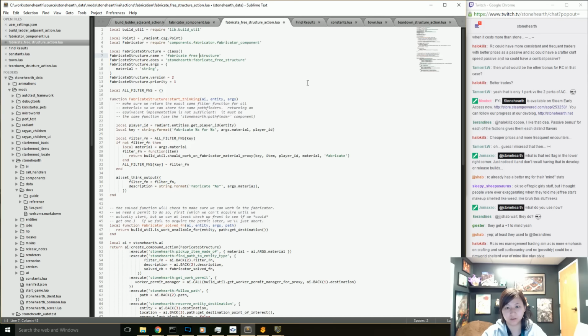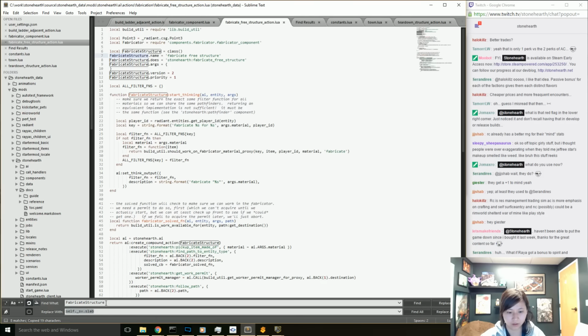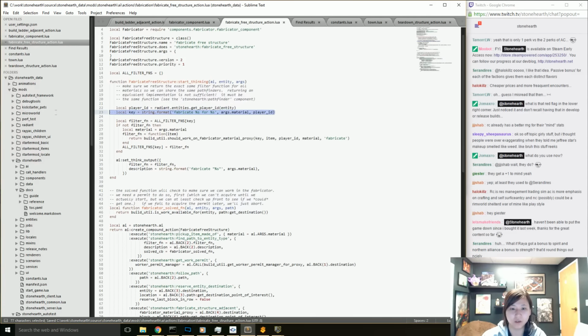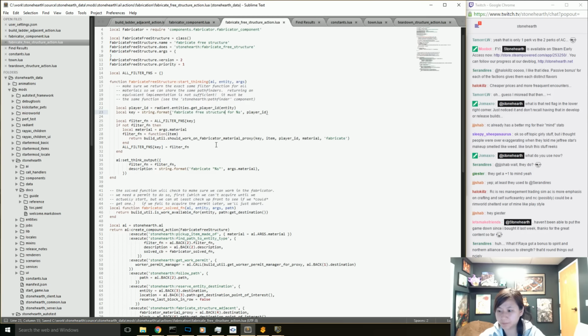We don't need a material because we don't. And then we'll rename this to refabricate restructure. I think mostly I'm doing this to test it out. I don't necessarily need to make this the best because it'll be for prototyping.